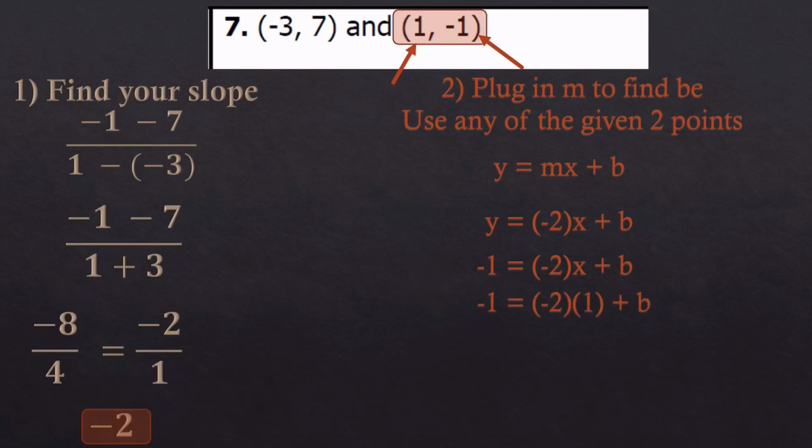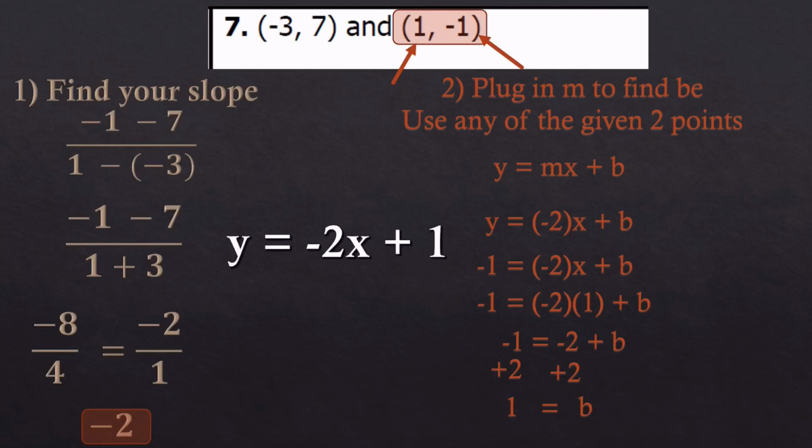So you don't have to do each one of these steps. You can do this line that we're at now. But I wanted you to see where these numbers came from. Then I do the math. Well, negative 1 would equal negative 2 plus b. I add 2 to both sides, and I find that b equals 1. So look what I have here. I have my m, and I have my b. All you have to do is replace it. So y equals negative 2x plus 1. You just wrote the equation of the line given 2 points. Okay, that would be the answer to this question.